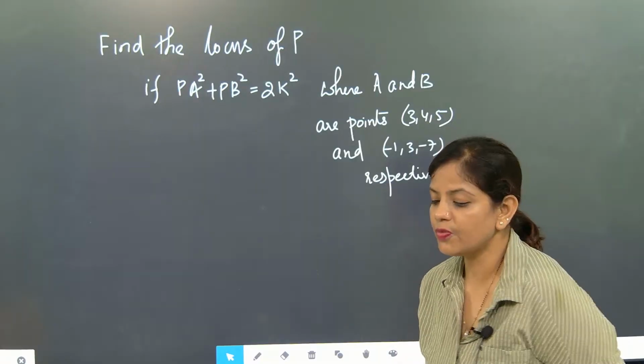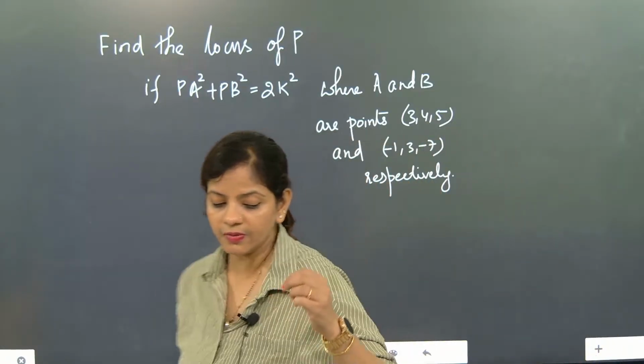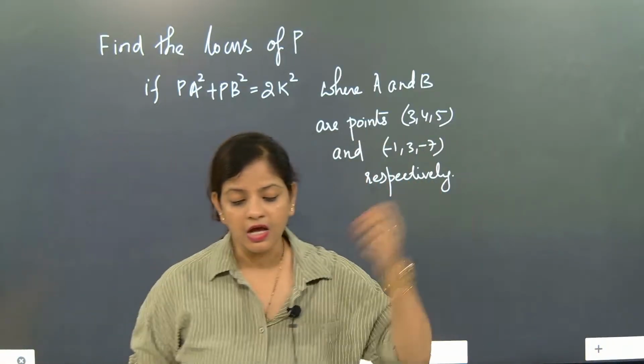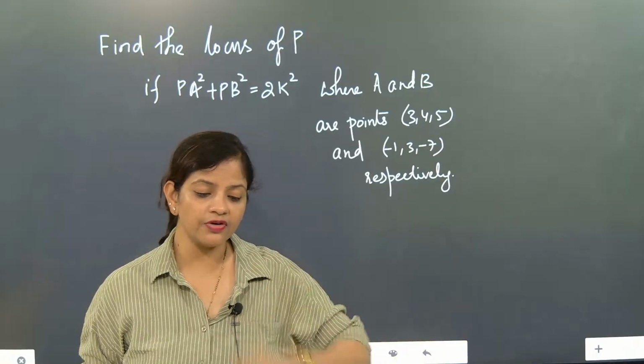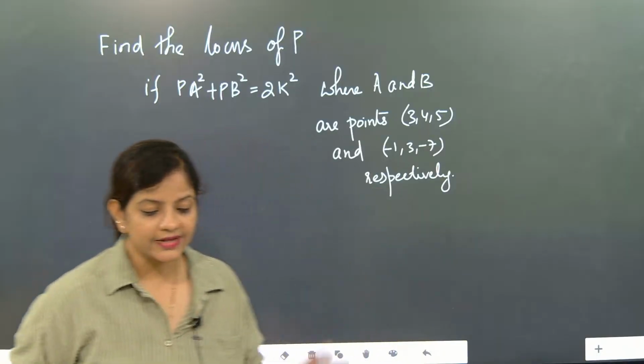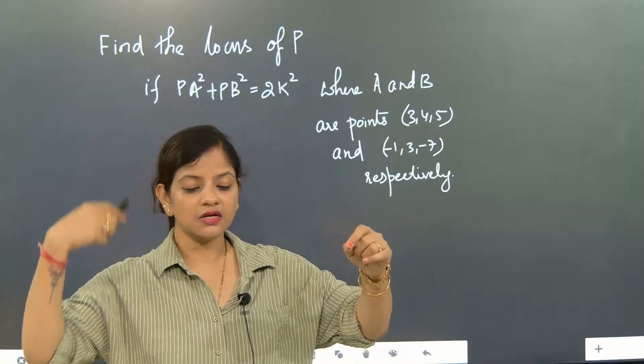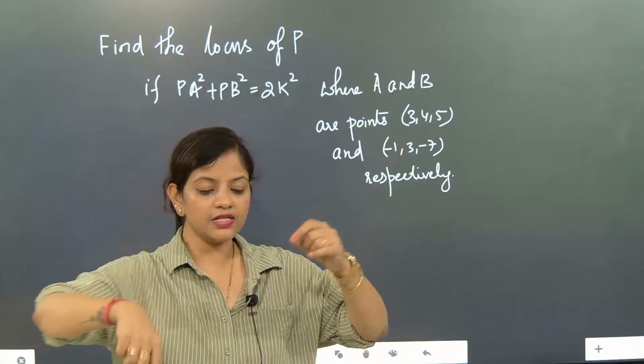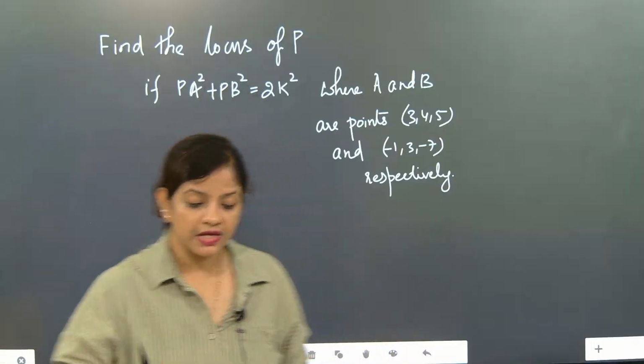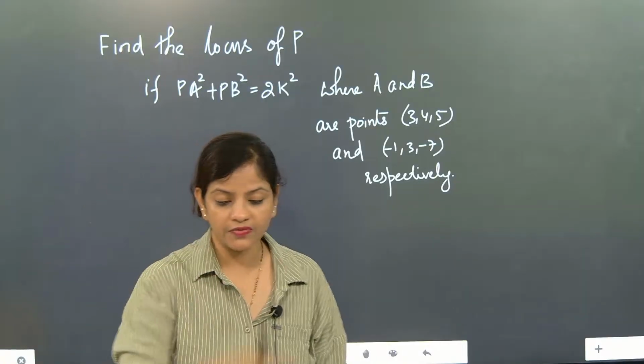See, locus of a point. Locus of a point means that point will be moving in such a way that its distance from a fixed point remains the same. Understood? Like a circle. When you talk about the center of the circle, the circumference rotates in such a way that it is always equidistant from the center. So the locus point will keep on rotating.